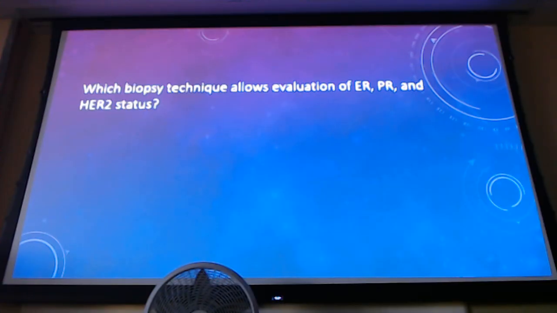What do we have to get? First, okay, that's a lot of murmurs. What are our biopsy strategies that we have available to us? We have core, we have excisional, we have lumpectomies, we have FNAs, right? So which one? Core. At least core. We have to have tissue. If you want to evaluate ER, PR or HER2 and you do an FNA, you are not going to do it. You have to have tissue, some sort of tissue. Does that make sense? Cool.